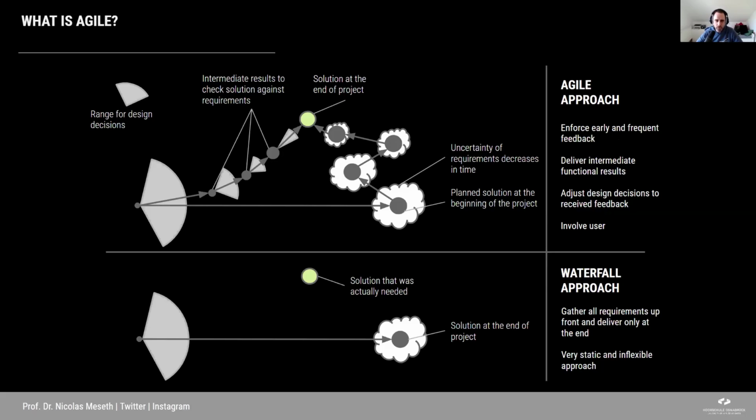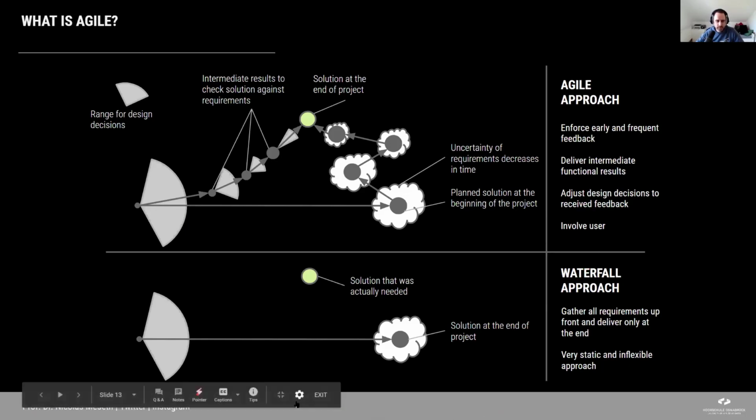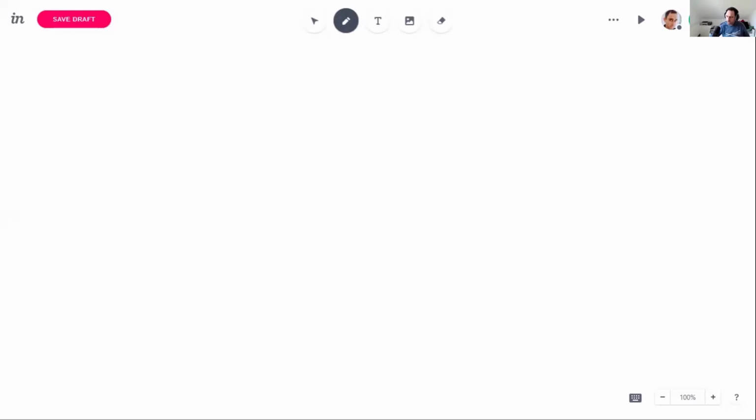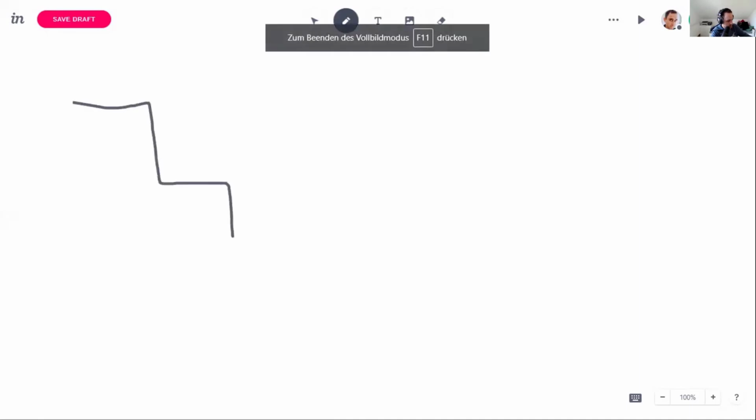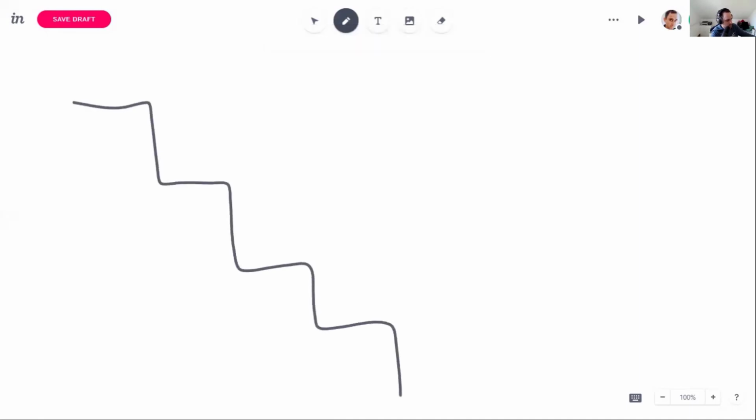The classic waterfall approach that we see in IT is, as it says, basically a top down approach, and it starts at the top.